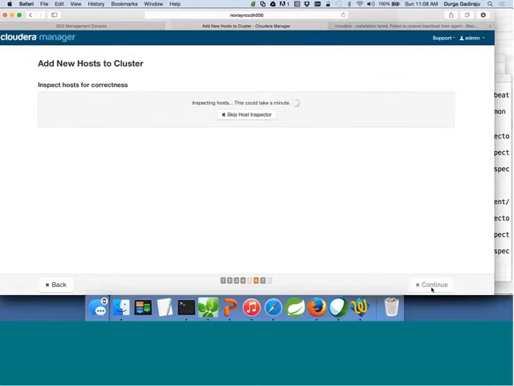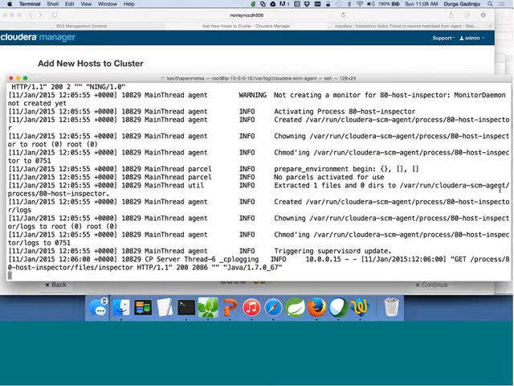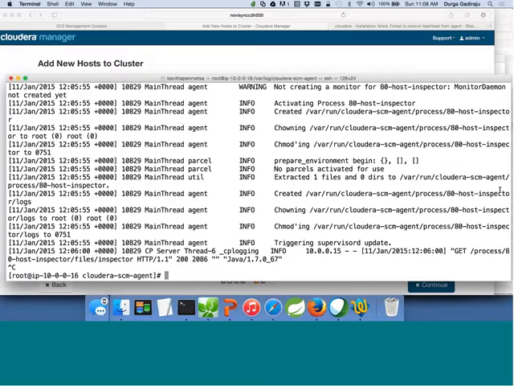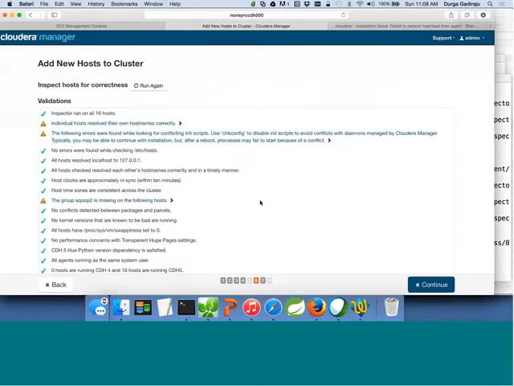Hit continue. So even when you are installing, if you want to watch it on the command line, the best way is to identify the appropriate log file and run the tail -f command. Then as data is written to the log file, it will be displayed on the standard out.